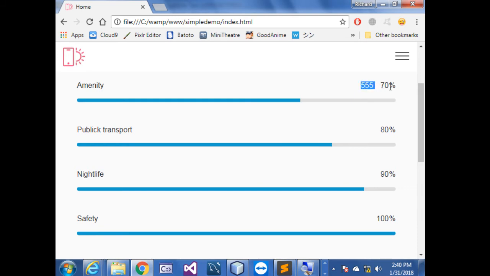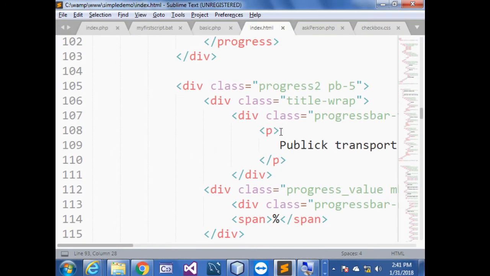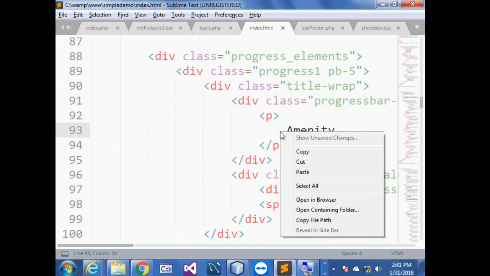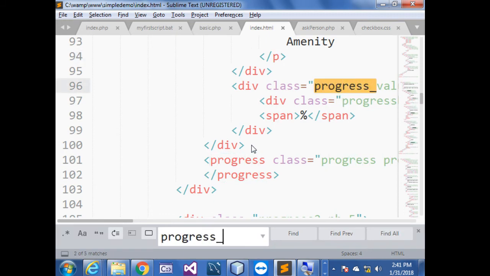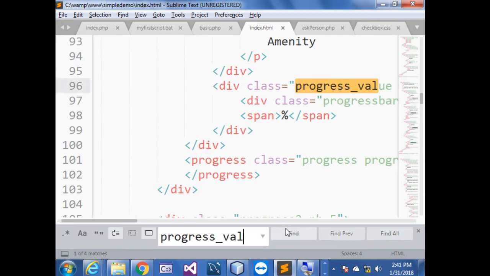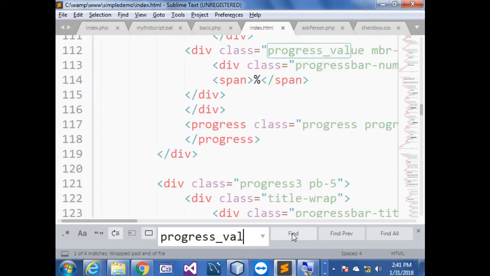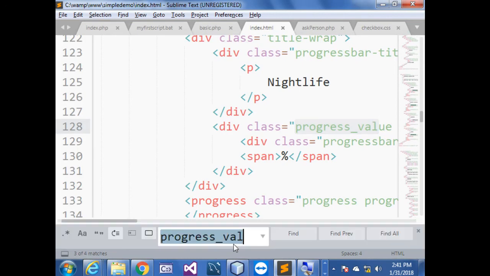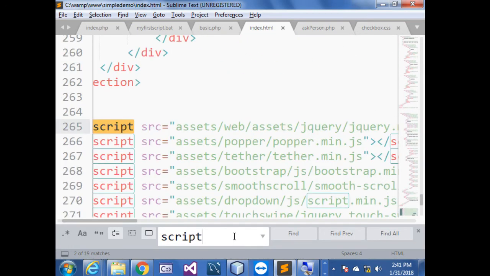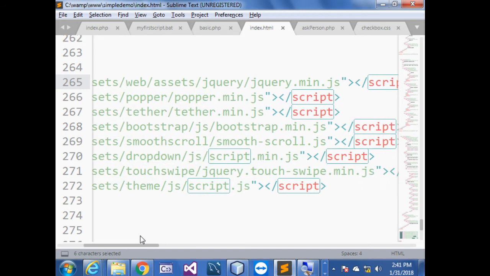It's in here, but there's another extra 70%. There must be a skip. Okay, it's using JavaScript already.